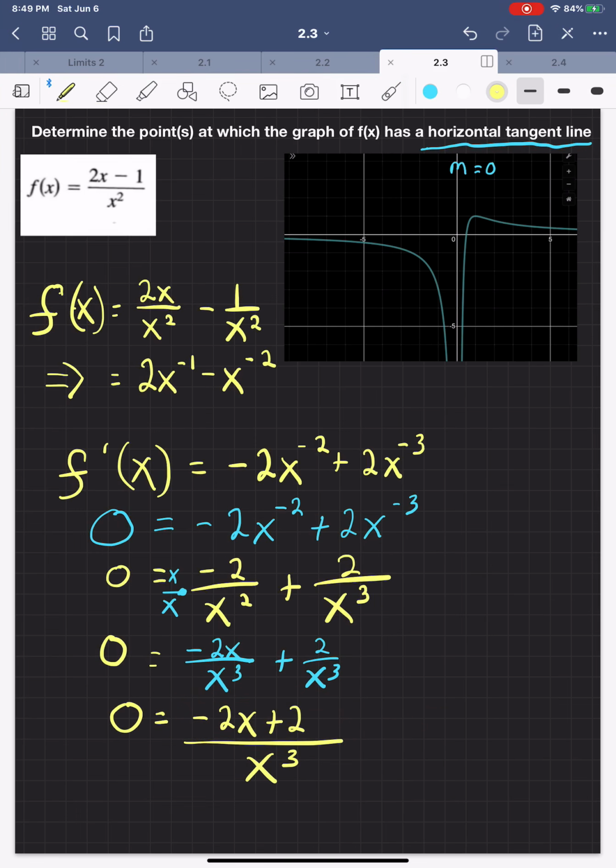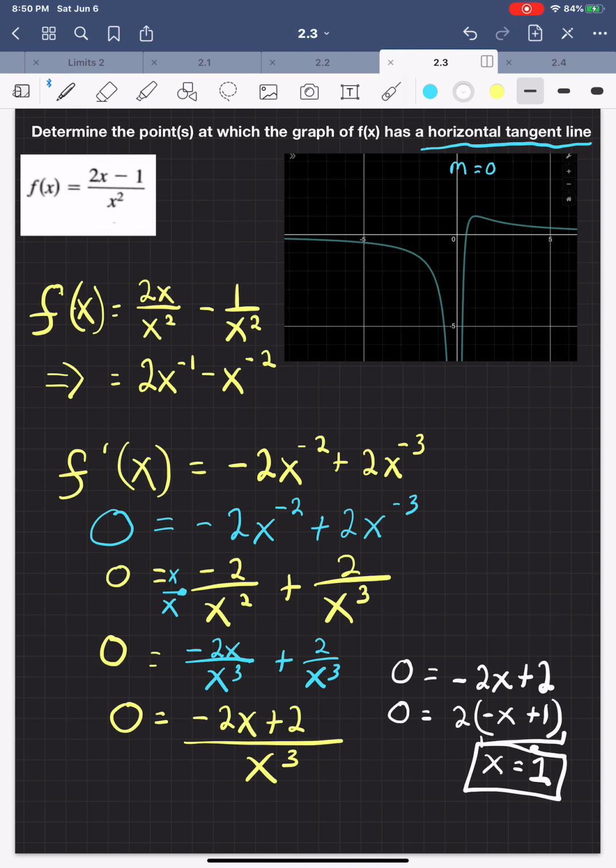So coming off to the side here, all I got to look at is negative 2x plus 2, and I want to know what would make that equal 0. Well, I can factor really quickly. That would just be factor out a 2 or a negative 2, either one, doesn't matter. If I factor out just a positive 2, I'd have negative x plus 1. And now I think you and I see that if x is equal to positive 1, then I would have negative 1 plus 1. So I've succeeded.